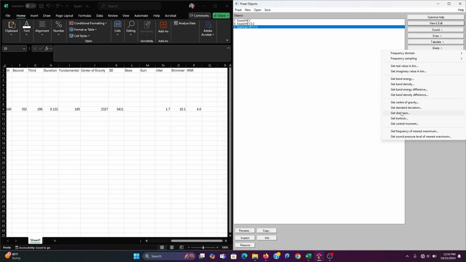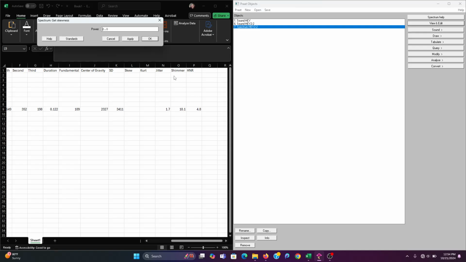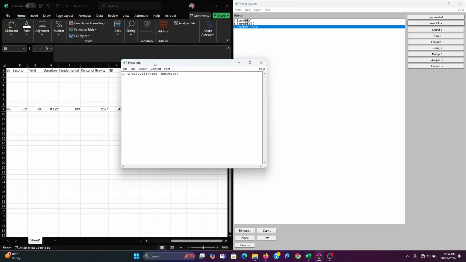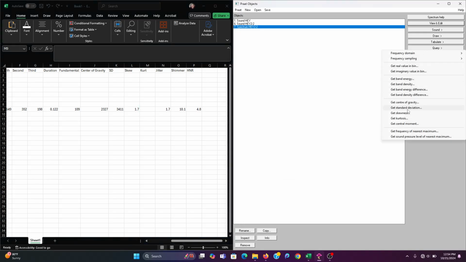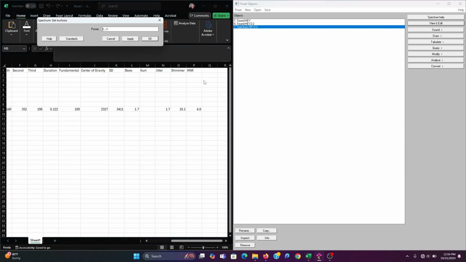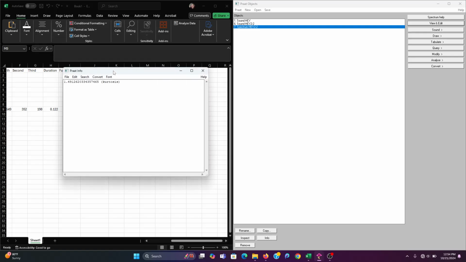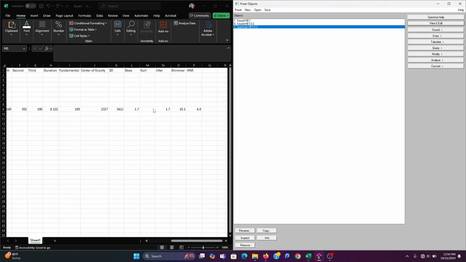If we go to skewness, this is how skewed the center of gravity measurement is, 1.7, which isn't much. And kurtosis is 1.5. Not too much.